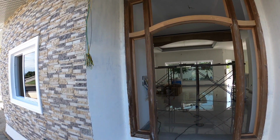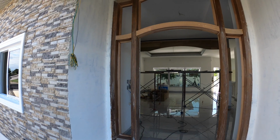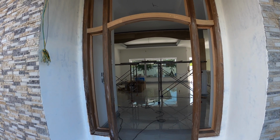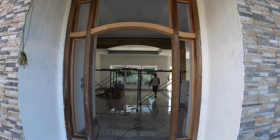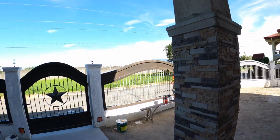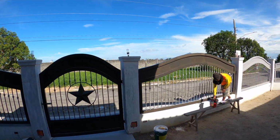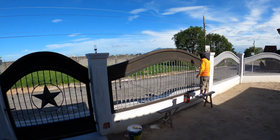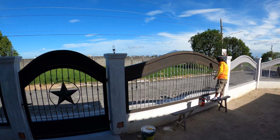He's taking a break from the door for a moment. He's telling me the whole front door should be done hopefully by Saturday. So that's the target date. Not a promise, just a target. And our painter, Mr. Ricky, is flying solo out here on the front, painting the fence grills.